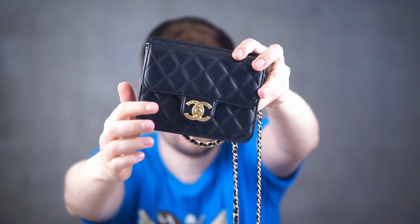This is an extra mini, obviously, but the fact that it's so experimental in the way that it's executed makes it very covetable and collectible. Also extremely timeless. And something that identifies it as a seasonal bag is the fact that Chanel, around 2010 or 11, started putting these little tiny stamps on the double C's that say Chanel Paris. I'm going to come in as close as I can. It's right there. Obviously the shape of this bag is also very seasonal, but that stamping makes it also very clear that it is a seasonal bag. And of course, this very modern, futuristic kind of tubular piece of leather here through which the chain is running through.